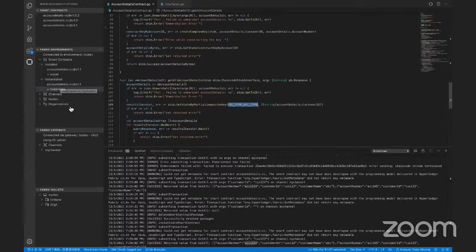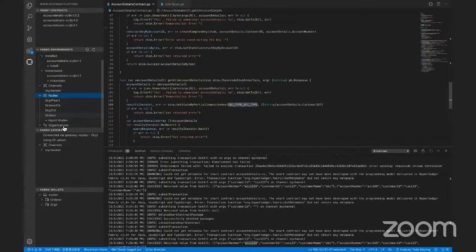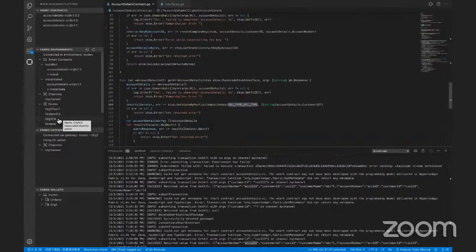If you install the smart contract, that is not enough for your application layer to access it. You have to instantiate it on a channel. Think of a channel as a logical partition for your data. Here I have created one channel, my channel. This channel and all these things are by default. You can change them by giving organizations and configuring, for example, two peers, so two organizations. All the configuration options will be given by VS Code when you are doing it for the first time. Here you can see I have created a channel, and install will be on the peer and instantiation will be per channel.